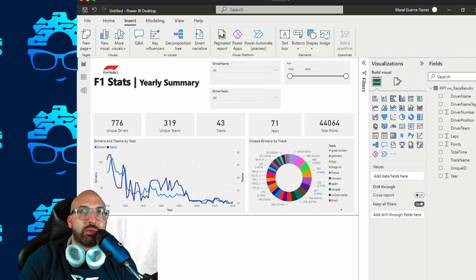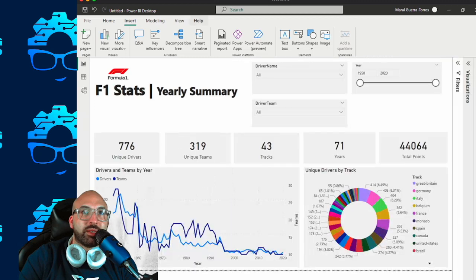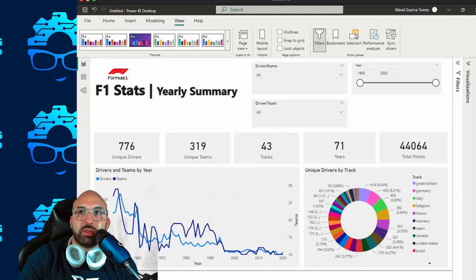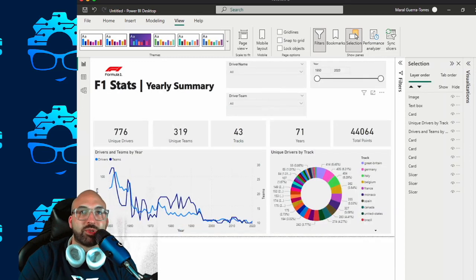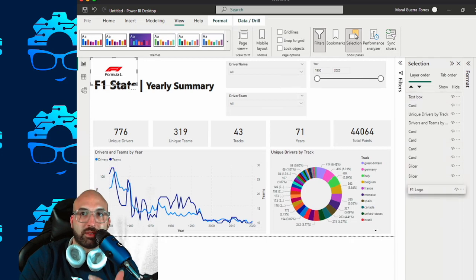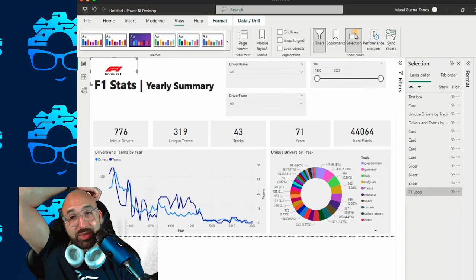Now, the easiest way to control something like that is to go to View, and we're going to select the selection pane, which is right here. We're going to double click and rename this image F1 logo, and make sure that it's all the way on the bottom. This is basically just a layering system as well.